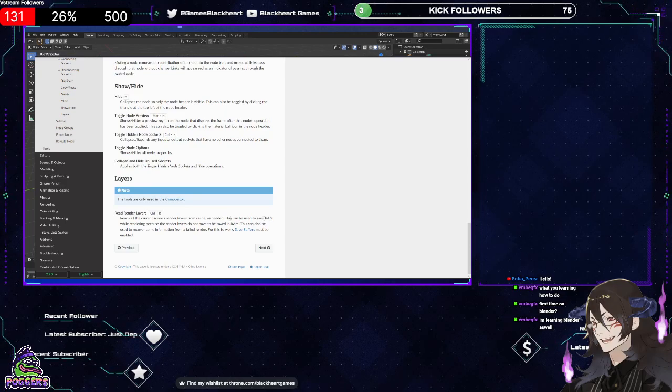This can be used to save RAM while rendering because the render layers do not have to be saved in RAM. This can also be used to recover some information from a failed render. For this to work, save buffer must be enabled.